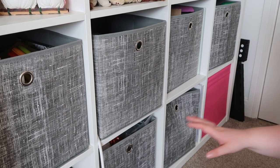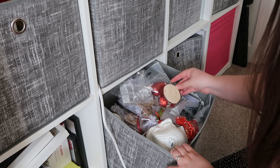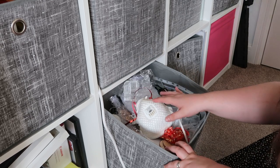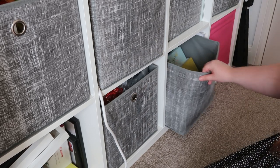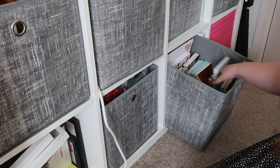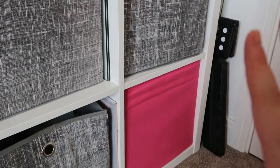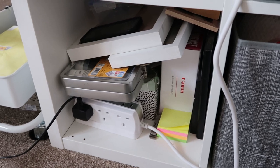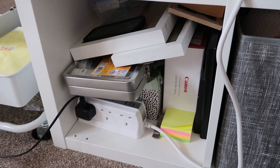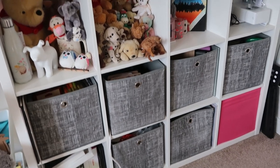The rest of the boxes are bits and bobs. This one down here has crafty bits — a glue gun, some Christmas decorations, really random stuff like a mask. This box is all notebooks. I have many, many notebooks in here — too many. I'm obsessed with notebooks. This box has Thaleli's things in it, and this one is full of really random stuff. Down here there's also a spotty box with wood wool, which is an eco-friendly box filler. But yeah, that's basically my unit — it's not the most organised, but it's useful and fits perfectly in this weird gap in the office.